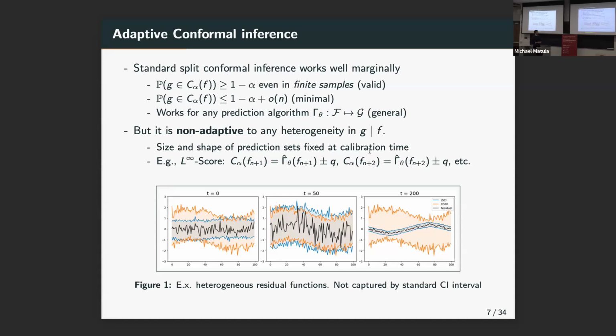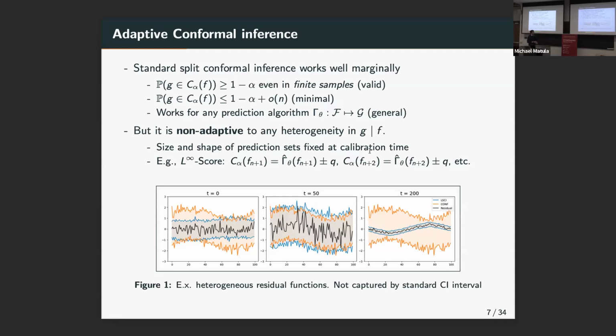But the problem that we really were trying to set out to work with is that the prediction sets are not going to be adaptive to any heterogeneity in the conditional distribution. So if there is some type of heterogeneity in the conditional distribution, then the prediction set we get is not going to be able to change its shape, its width, or other geometric properties in response to that. The reason is that all these properties are fixed at calibration time, because we estimated all of our scores at calibration time. We found our cutoff point at calibration time. And then our prediction set is going to be purely based on that cutoff value.